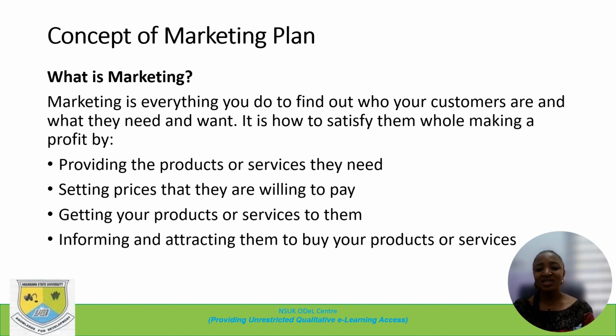So marketing first starts with finding out. If you look at this definition, we say marketing is everything you do to find out. Marketing starts with finding out first what the needs and wants of the customers are. You find out what your customers' needs are before you come back to produce goods and services based on the information you have found out. And it is when you do that that you now satisfy their needs and wants at a profit. Please make sure in your definition, profit is there.